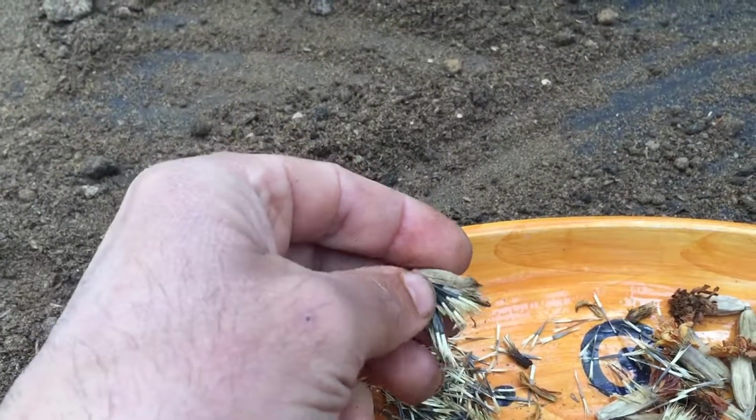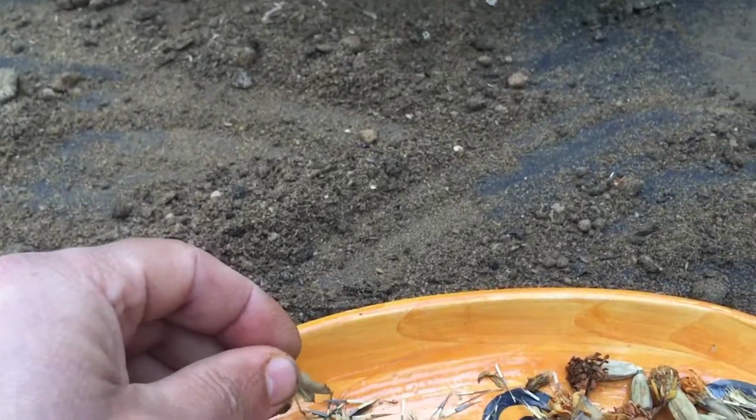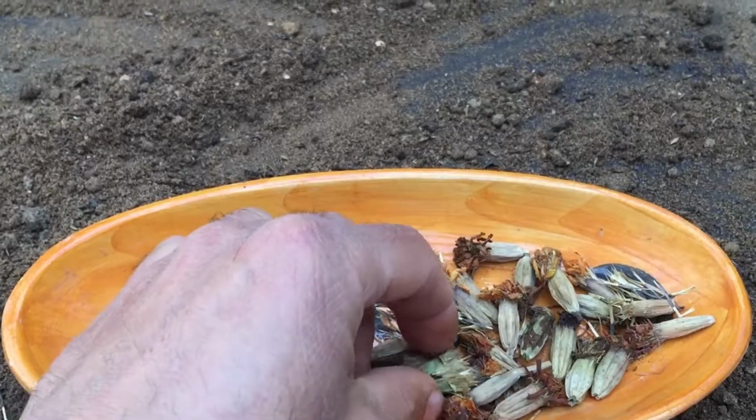Marigold seeds are long, slender, sharp, and pointy, dark-colored on one end, and light-colored on the other. Pull them away from the base and discard the base.